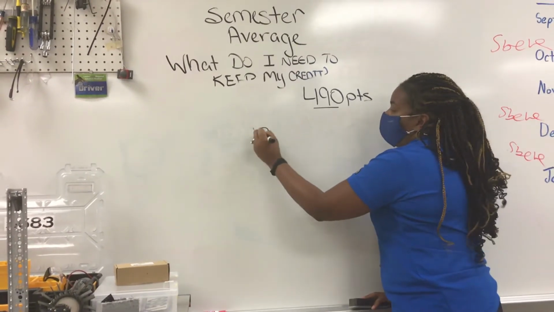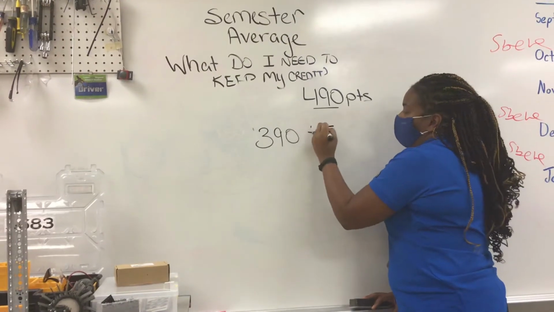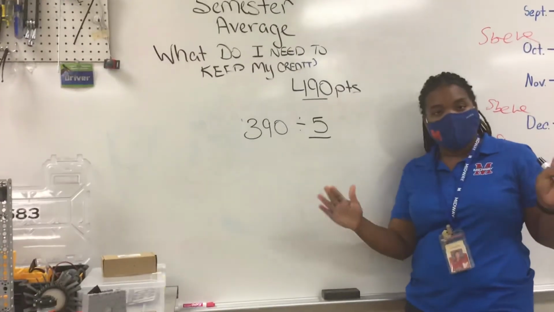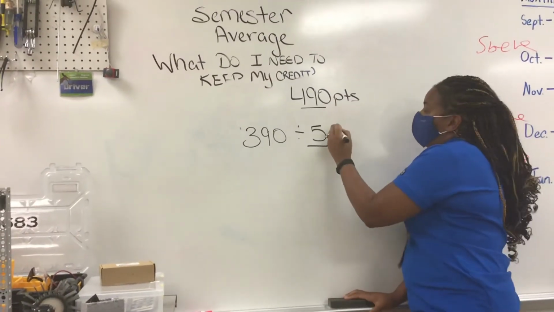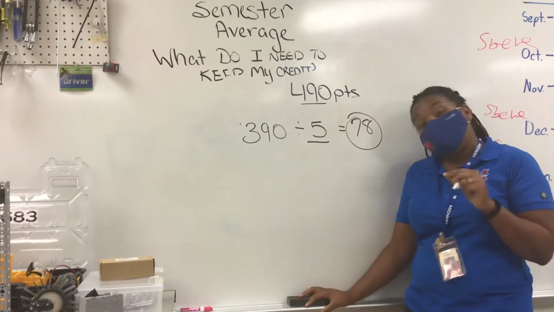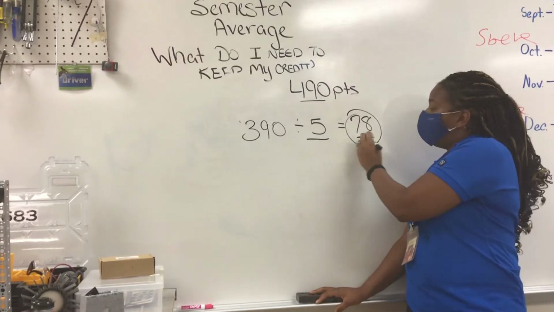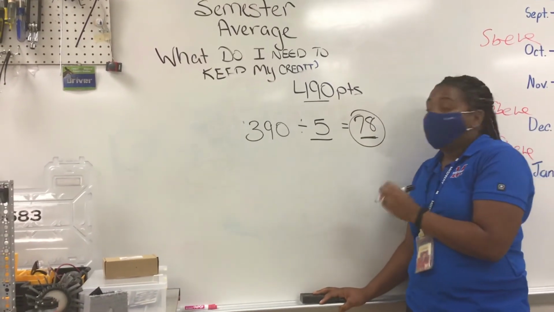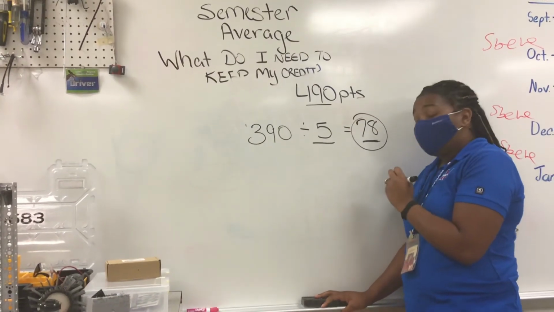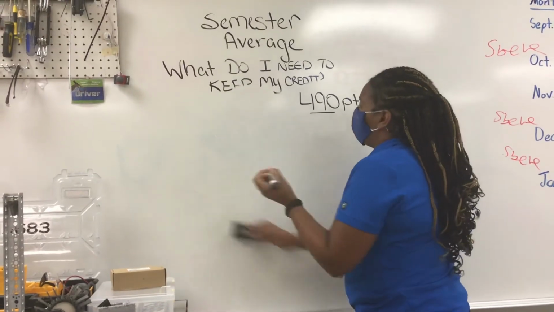We're going to take the 390 points that you have left that you need to make, and we're going to divide it by 5, the grades that you have left, to make an even split, okay? If you do that, you come up with a 78. So even though you made a 50 in the first 6 weeks period, you could still keep your credit if you make a 78. That means you need a 78 in the second 6 weeks, the third 6 weeks, and the final. So that eventually your diagram looks like this.